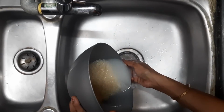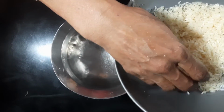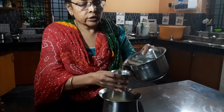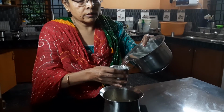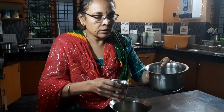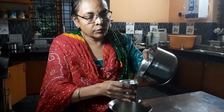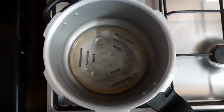Now transfer this washed rice into a big bowl. This is for 2 reasons. One is the rice would get enough space for getting cooked well and the starch to get removed from it. For every glass of rice, I am going to add 5 glasses of water for the removal of starch. And I have also taken a big container so that the rice gets enough space for the starch to get cooked and come out. Place the pressure cooker on the gas stove now.